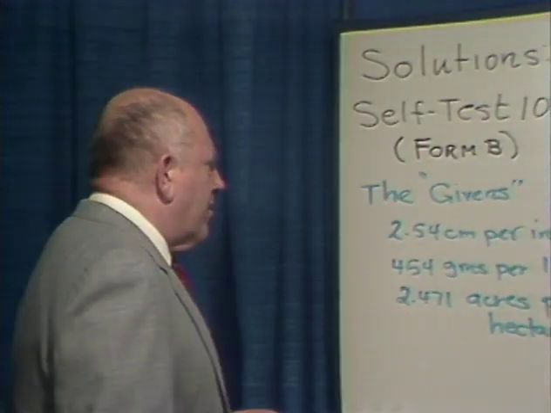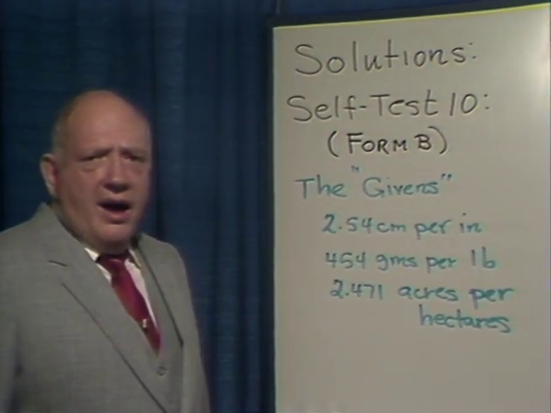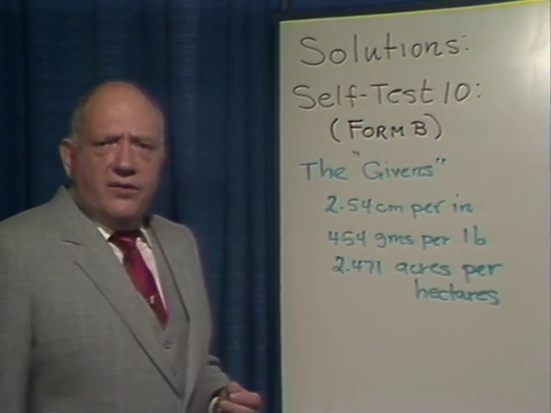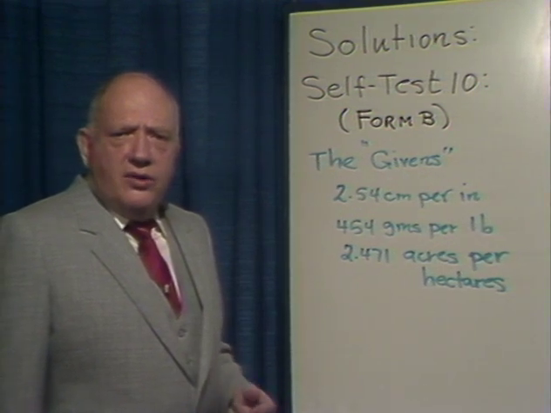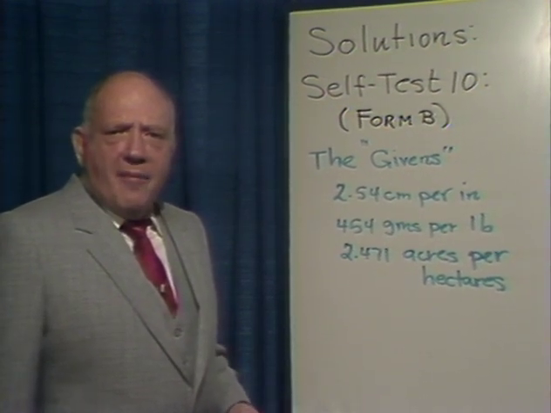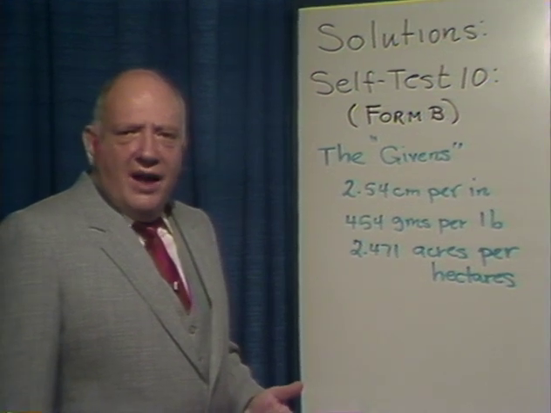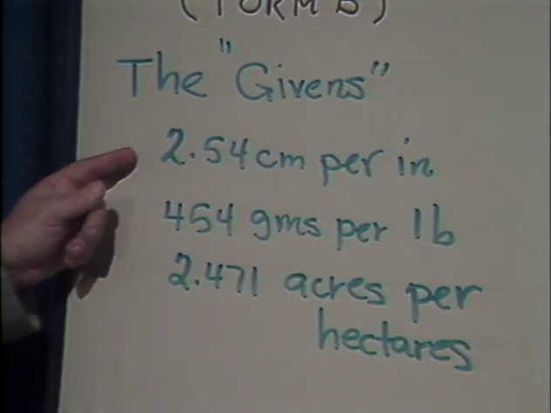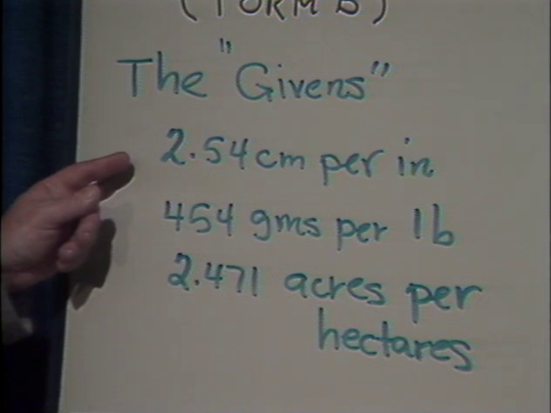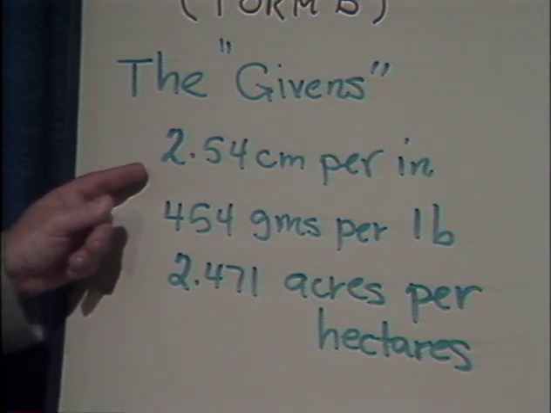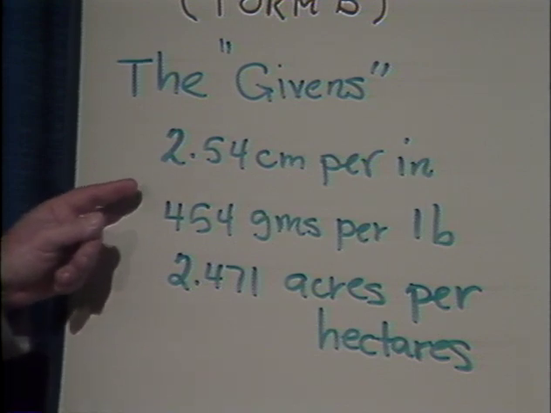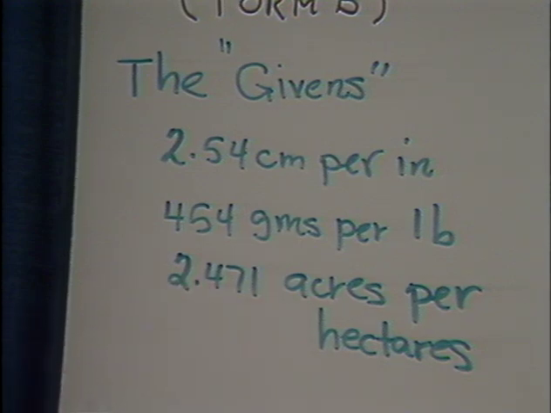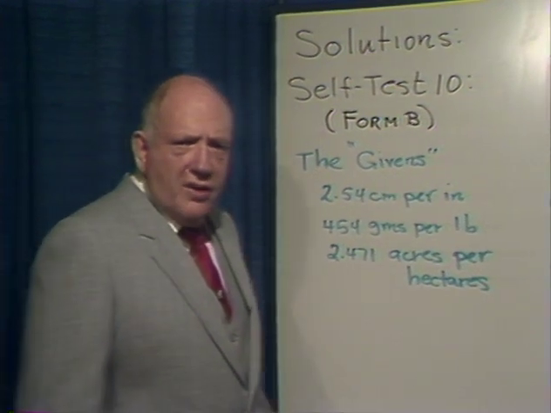As far as I'm concerned, I don't want you memorizing conversion factors. If you want to memorize them, that's fine. If you learn the conversion factors by heart simply by repeated usage, sort of like knowing that 8 times 4 is 32 because you've used it that often, that's fine. But I will point out other ones as they're needed, but primarily the crossovers that we have between English and metric. As far as I'm concerned, you have access to this at any time. There are 2.54 centimeters per inch. There are 454 grams per pound and 2.471 acres per hectare. And with this in mind, let's just go over and start doing the problems.